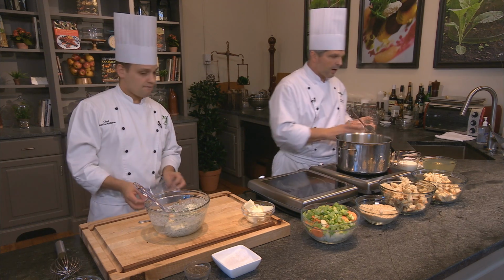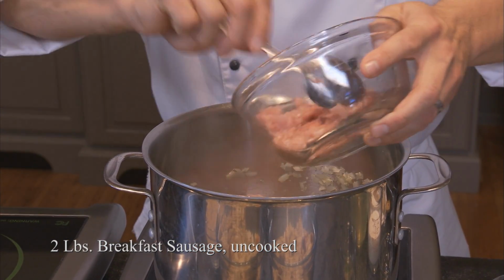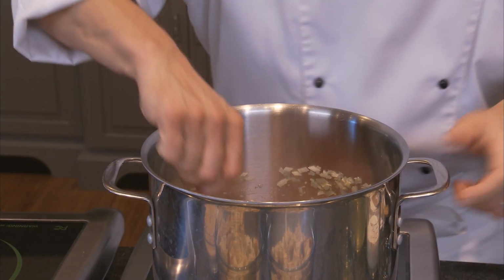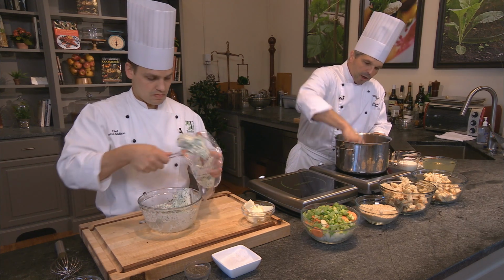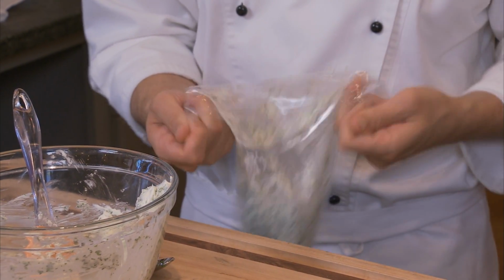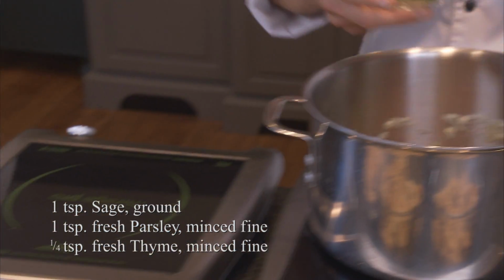And as he's stuffing that, I have our sausage, fresh ground. I'm going to add that in to the celery, onions, and garlic. And I'm going to render out the fat in that. I, again, don't want to cause too much color because you don't want to change the flavor profile by either scorching or overcooking the browning of the sausage, which will give you a bitter flavor. And I have a little bit of sage, parsley, and fresh thyme.